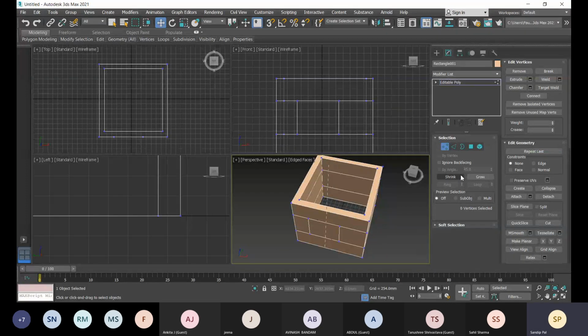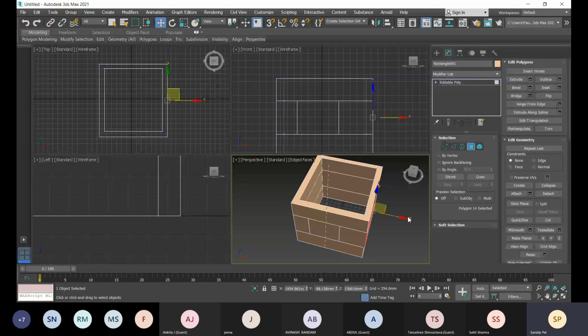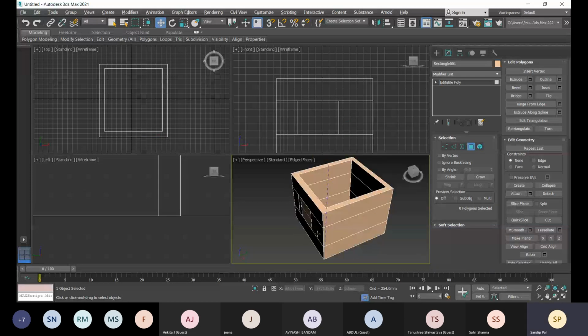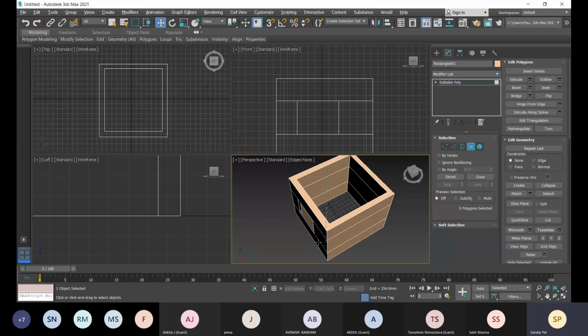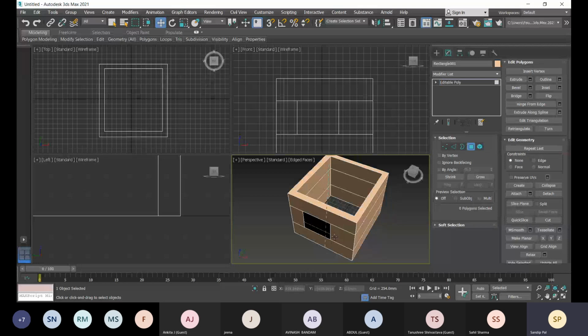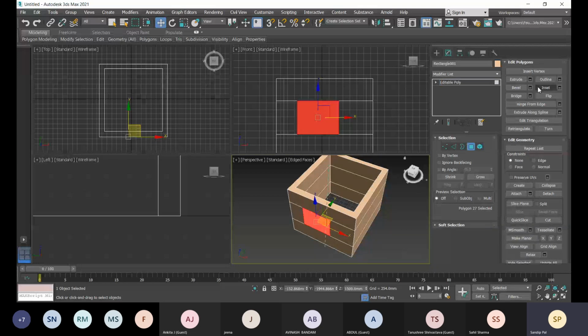Now what you can do, go to this polygon and there you can delete it like that. You can create. Okay, and that will not work here. So what you can do is go to the extrude option and check.